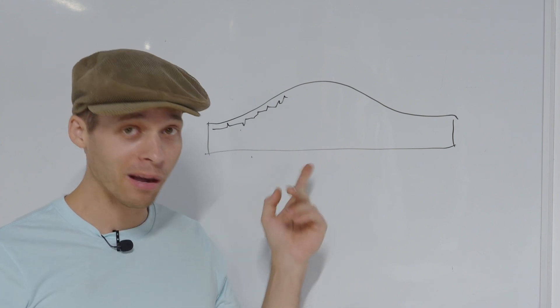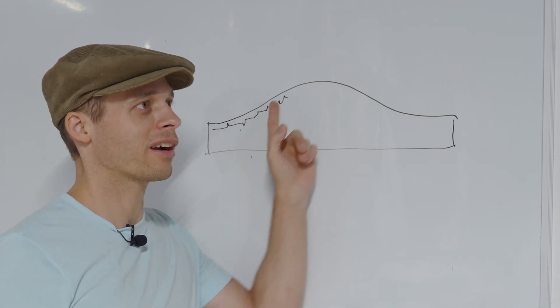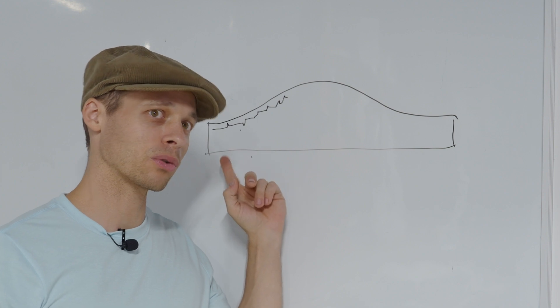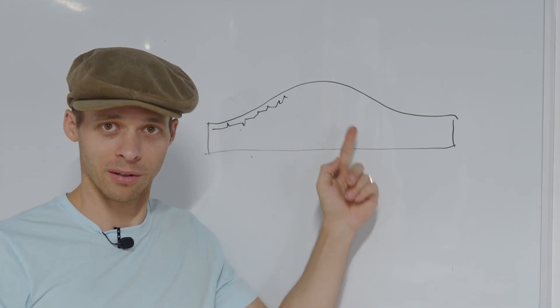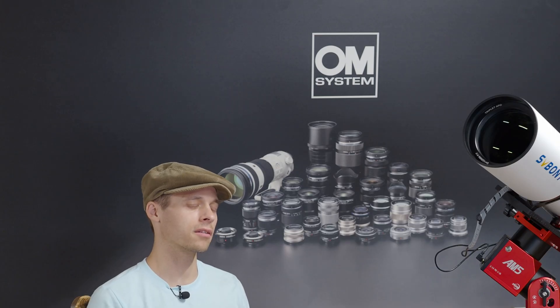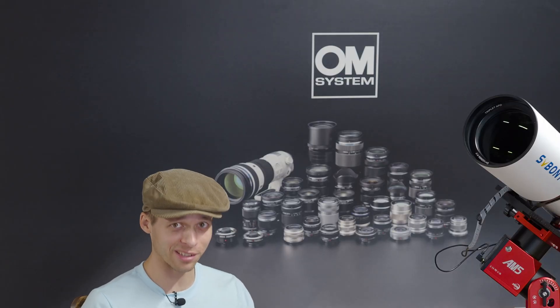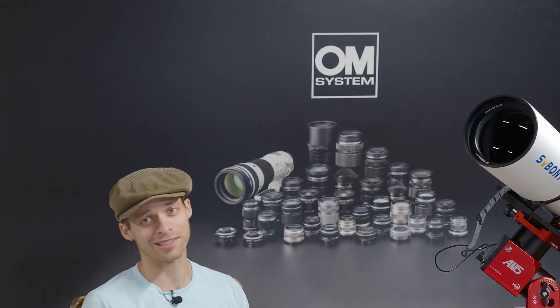However, it is coming — it's getting closer. We will soon see the stepwise progression of CNC machines as their cutting tools follow these optical glass surface paths, and eventually that limitation will be gone. Surface accuracy for these types of lenses is measured in microns, and surface roughness is measured in nanometers — extremely, extremely fine. We do have CNC machines capable of approaching this; we're just waiting for computers to catch up so they can process whatever engineers design.